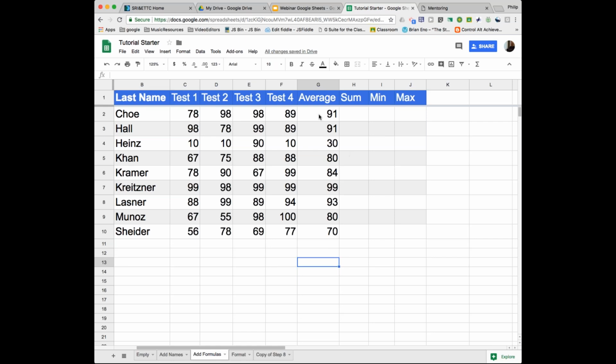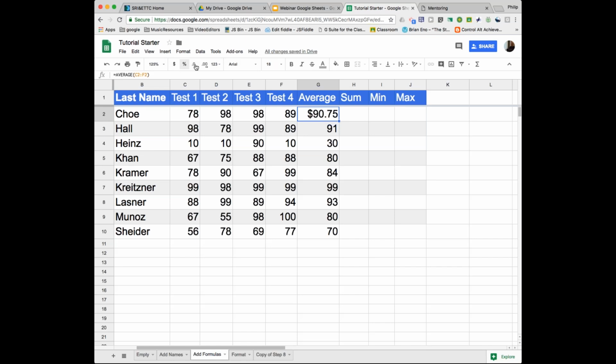Okay, this has absolutely nothing to do with what we're doing, but I just want to show you how it works. If for some reason I wanted to show this as currency, if I was working with money, I could actually click that and it will put in dollar signs. By the way, if you're putting in financial data or something like that in a spreadsheet, never type the dollar sign or the euro sign or whatever sign it is that you're putting in, because that messes up all your possibilities of calculations.